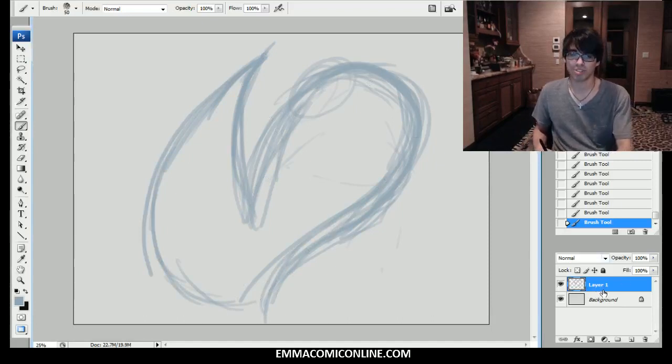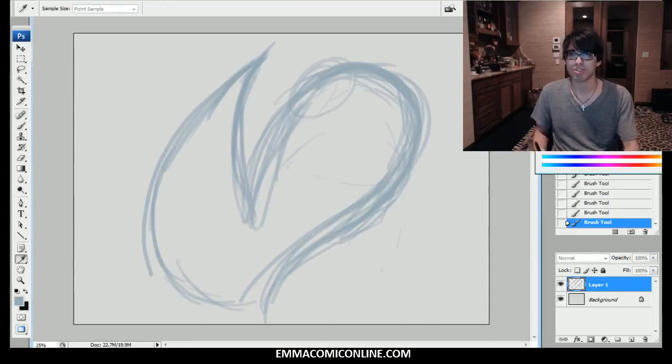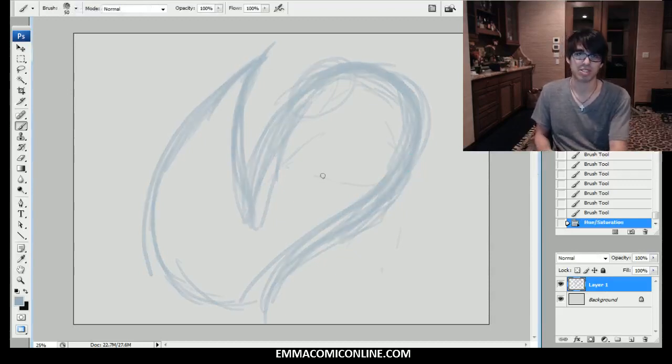And bear in mind, these are just our flow lines, okay? We will be doing something with this in just a moment. But you can come up with all kinds of different flows, and basically this is what you want your reader's eyes to almost do. You want them to follow this general direction.